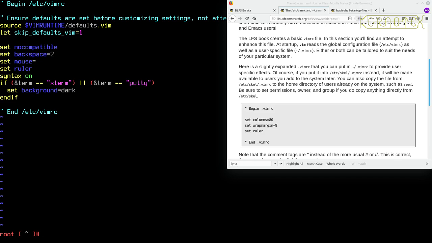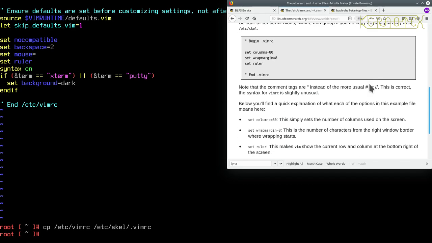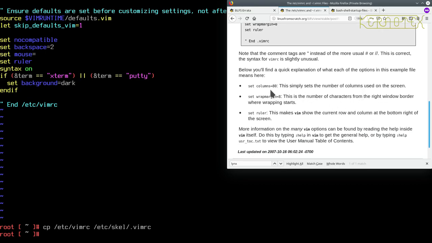And I suppose optionally we could copy that to the /etc/skel as it says here. Give the user the default that the system's got, but they can modify it as they want. So let's do that. But we'll call it .vimrc, as it says in the book. It says here what it does. So again, columns 80. Well, if you've got a wider terminal, say you've expanded it full screen, you're going to have more columns, so that could be a pain. It won't automatically fit. And the wrap margin, it reduces it by number 8. And I just find they get a bit in the way for me, but you might want them.